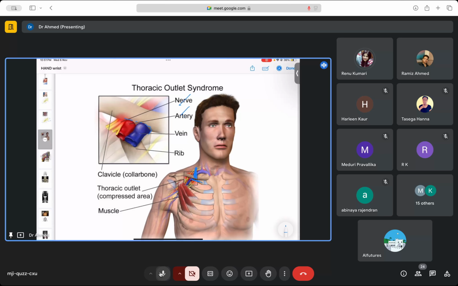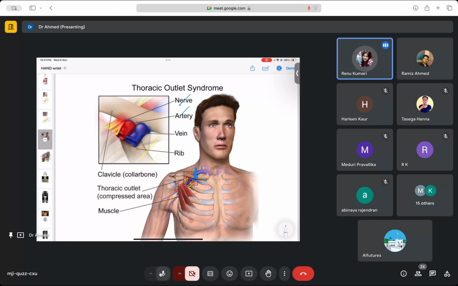Can you tell us what is winging of scapula? What's the nerve supply of serratus anterior, and what's its function? Winging of the scapula is seen in long thoracic nerve damage. The long thoracic nerve supplies the serratus anterior, and the function of the serratus anterior is to pull the scapula towards the thorax. If that function is lost, the scapula bulges outwards. If you ask the patient to apply resistance against the wall.